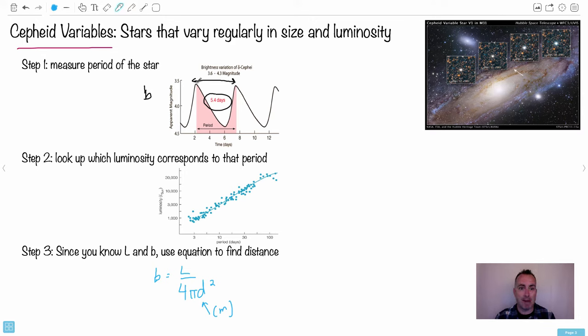But then we have to somehow magically find that. How do we do it? Well there's a relation that relates the luminosity and the period. Turns out depending on the period we can find the luminosity. So step one is to measure the period of the star. Then you use this clever relation right here that says once you know the period, you can match that over to here and say that's what its luminosity is. So the period tells you the luminosity because you get the period-luminosity here. Once you know luminosity then you can find the distance. That's how you do it.